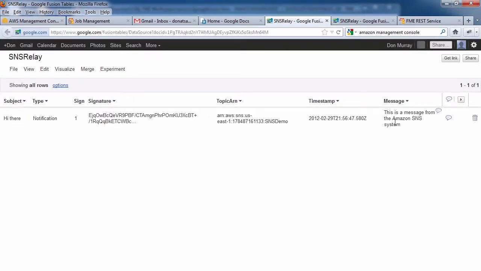So this demonstrates that it's very easy to set up FME Server to consume Amazon SNS messages. And I've basically done the whole thing here. This workspace and custom format will be made available on the FME Store, so you'll be able to use this as well. So thank you.